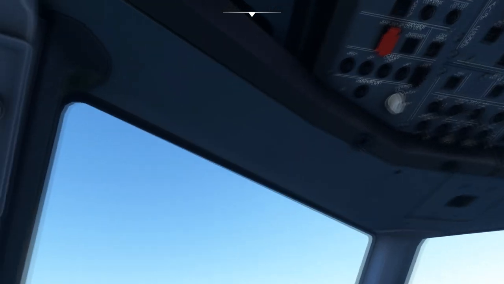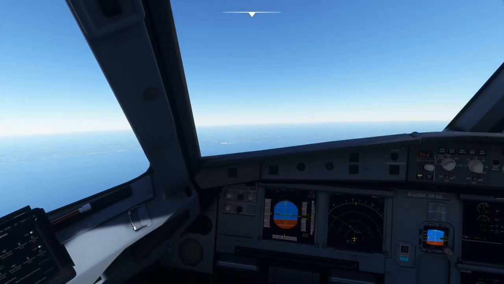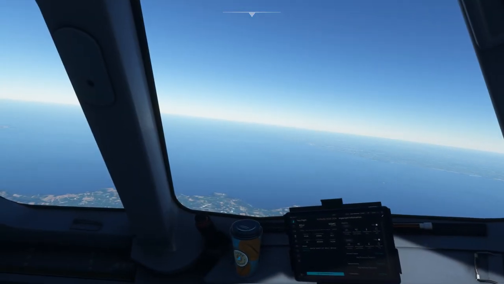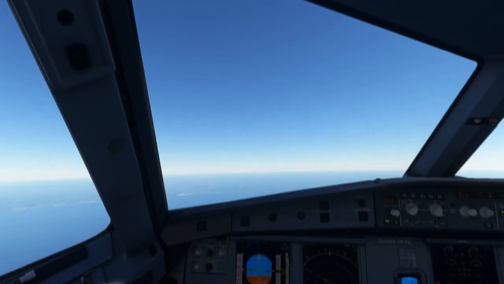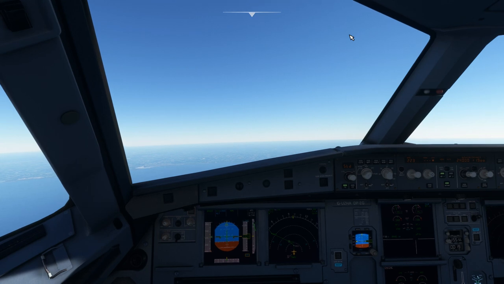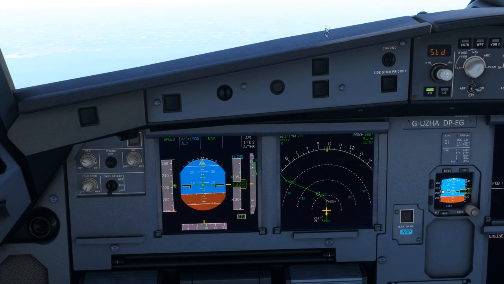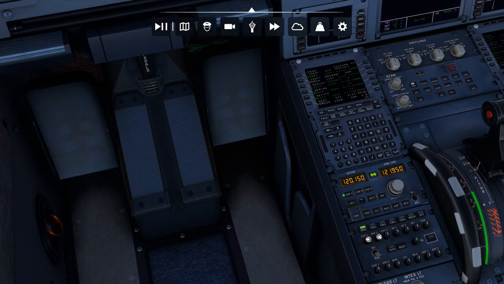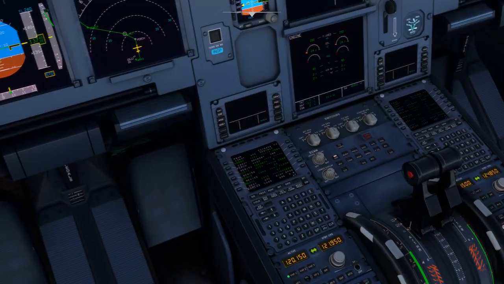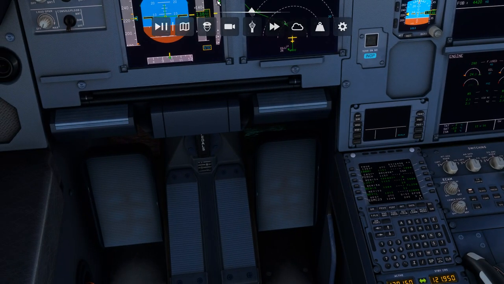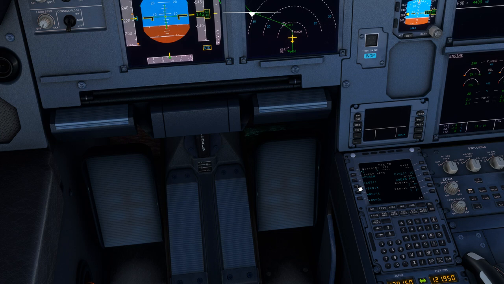So there's the coast of France, Brest, Brittany. And we're coming up to Perch. So if we were able to, we could go direct to Benix to save a bit of time, if we had air traffic control telling us to do that, but it says as planned. So we could pretend that we got permission to go straight to Benix. So just to show you how to do it, we go direct, Benix, and there we go.